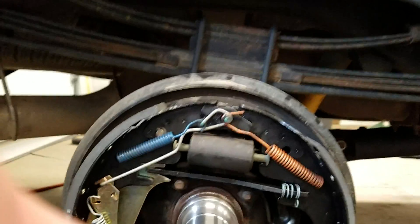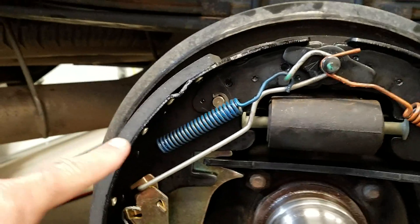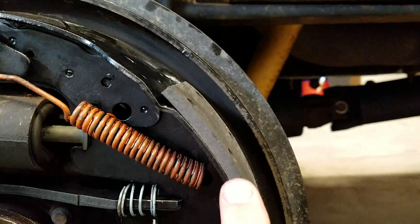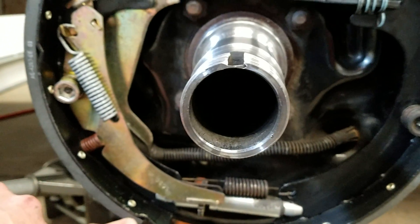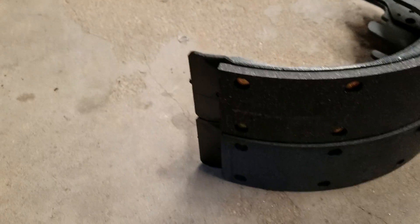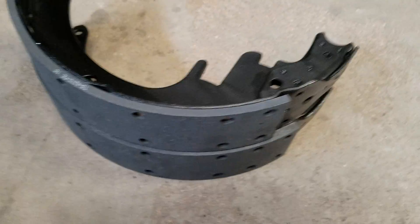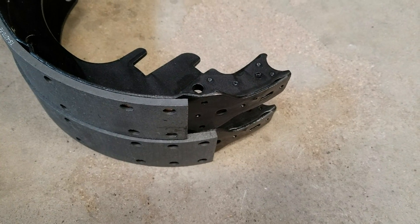So what's the difference between the two different shoes? I use an acronym: BOB, standing for BIG ON BACK. The first thing you're going to notice is the friction material is thicker on the secondary shoe versus the primary shoe — you can see it's definitely thinner on the primary. In addition, the length of the material is going to be longer on the secondary shoe. I have my other set of shoes here; you can see the webbing and friction material lined up, and you can clearly tell the bottom shoe is going to be your secondary shoe — it is longer and thicker.